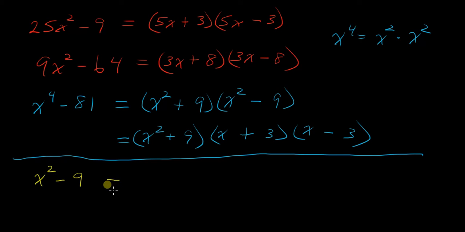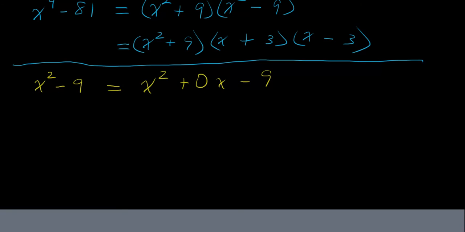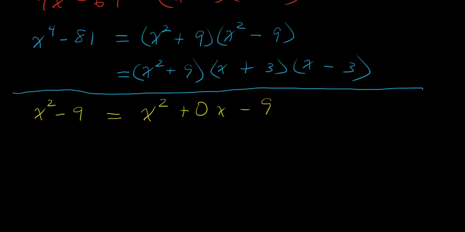But the problem is here, we don't have a middle term. We're used to quadratics having an x squared term, an x term, and a constant. Well, this has an x squared term and a constant, but it doesn't have an x term. Well, we can fix that. Let's rewrite this as x squared plus 0x minus 9. There are lots of little cool things in math that we can do to make something more user-friendly. I haven't changed anything, because 0x is nothing. It's just a dummy term, but it still works for what we want.